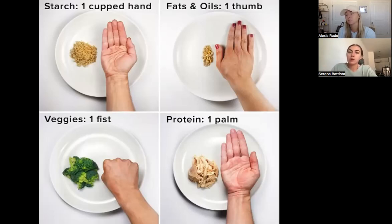Here we go. And I would also say I'm a fan of bowls, but you could also do this for a plate, just throwing everything into a bowl or on a plate, but making the flavors different. Like you have a Mediterranean style bowl, or an Asian style bowl, or a Mexican style bowl, or whatever it is that you're trying to do, because then you're able to get in all 4 of these categories. Whereas if I'm making a chicken quesadilla, okay, I've got my carb and my protein and my fat from the cheese, but where am I putting veggies in that? You have to have a side somewhere. Yeah, exactly. So just being mindful of those things.